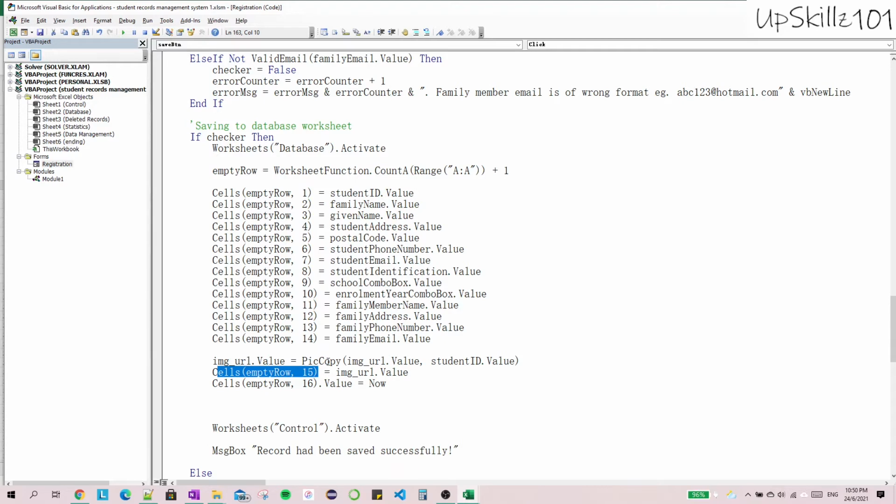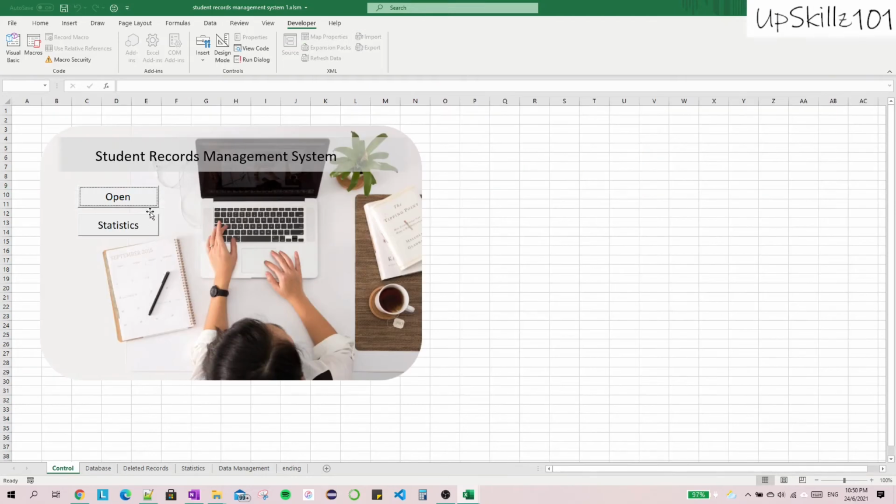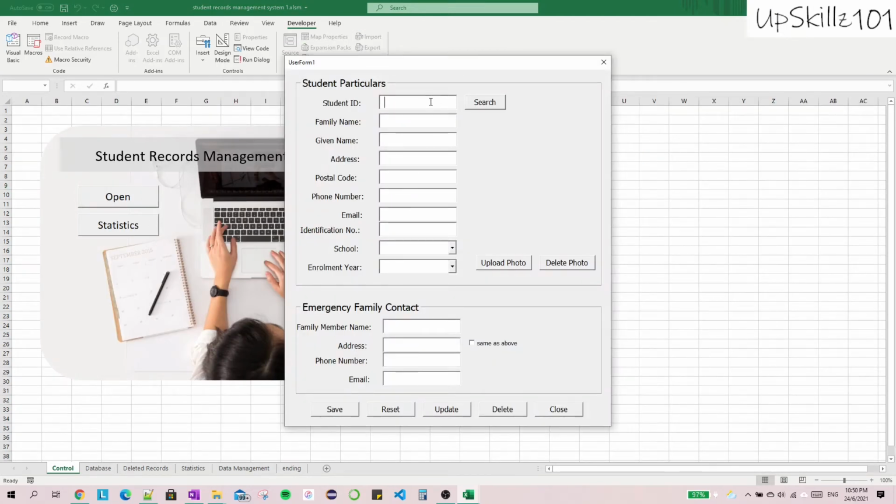All right, so if I were to save, let me just show you guys. Maybe another one, 343, family name Fox, given name Daniel, brand, 34, postal code 99, number, I don't know, 232323, and then dot fox at hotmail.com.